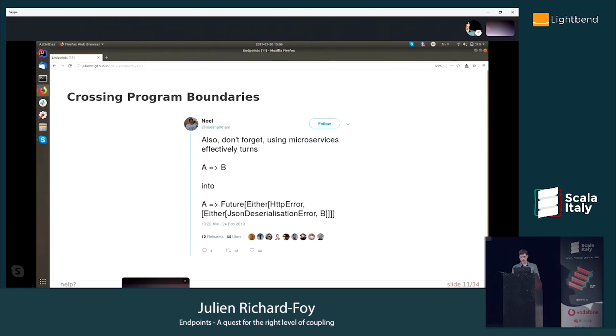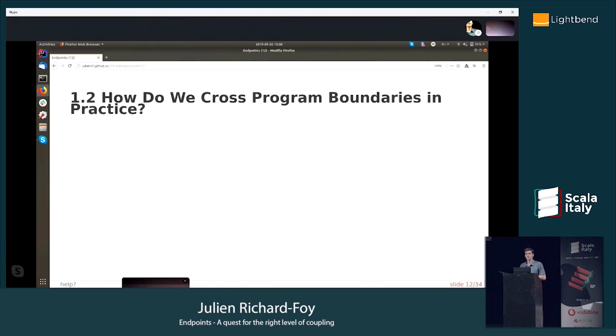And this is because, indeed, the network can fail, your HTTP request might be invalid, and the JSON response you get from the server might not match the format you are expecting. So this introduces more points of failure. That's what Noel Markham said, but how does it look in practice? What do we do in practice? Do we really suffer from this problem or not?